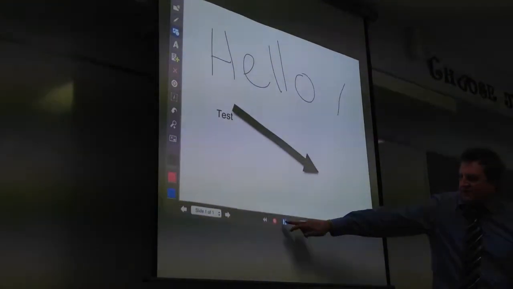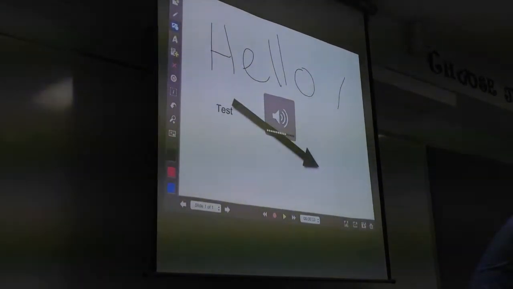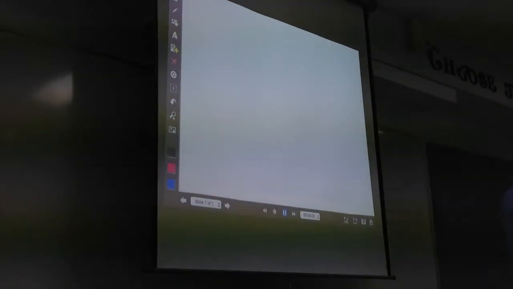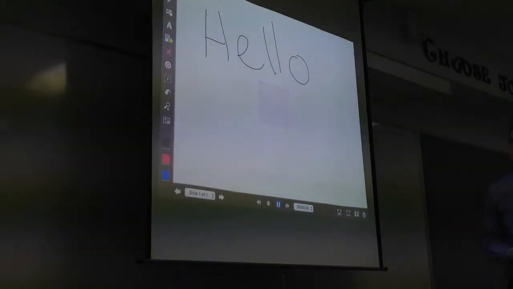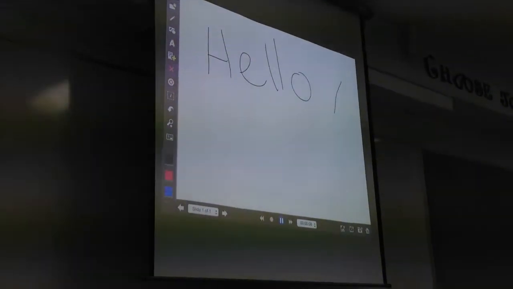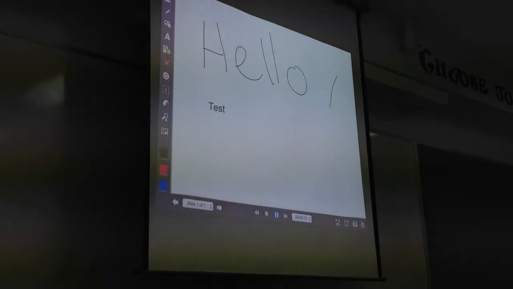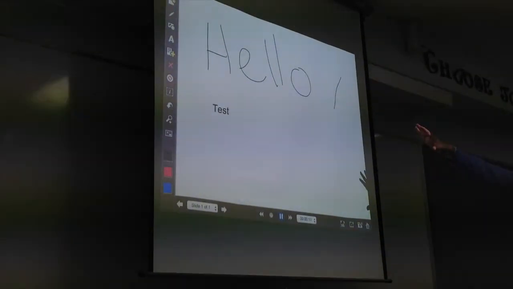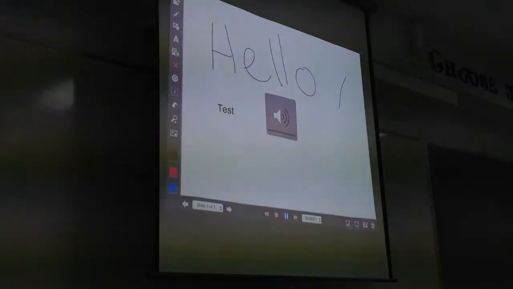So if I just press the stop button now, I'll just turn it up. And if I press play, that records what I'm doing as a teacher directly. This is great if you're doing maths. So a lot of the maths teachers in the senior school are using this now. Or similar sort of things where they can type or write their maths equations, talk their way through that maths equation, and add that information.